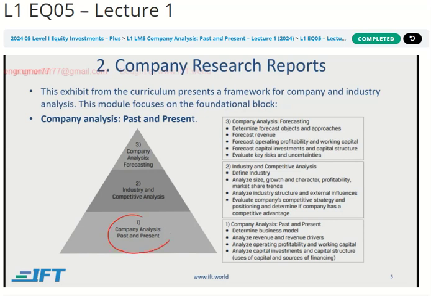In the first reading that we are on right now, we're going to talk about the company analysis, past and present, where we talk about its business model, its revenue and revenue drivers. We'll also talk about pricing here, pricing power within this, right? In terms of revenue, what is the price at which we're getting that revenue? Then we'll get into operating profitability and working capital, and then fixed capital.